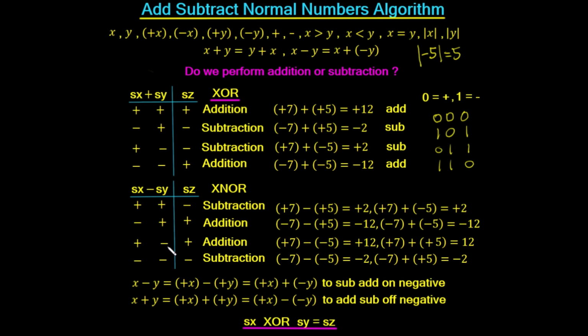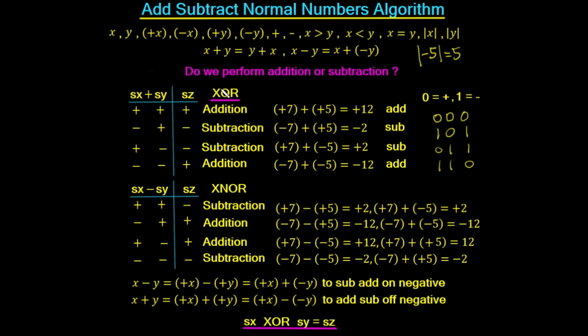You can just work your way through them. So it means that we only really need one truth table here, and that is the exclusive OR, and we can do the subtraction by adding on the negative value. So we've looked at the 8 possible combinations of adding and subtracting two positive and negative numbers. And we've seen that the subtraction of a number is the same as adding on the negative, and that allowed us to take the exclusive NOR table here, and implement this within the exclusive OR.